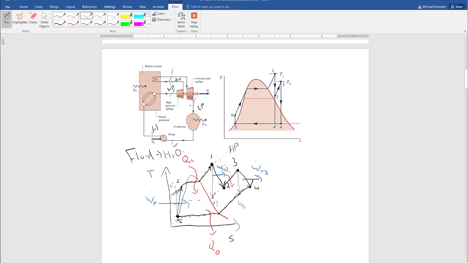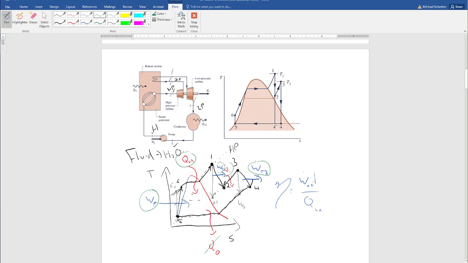I like to draw these things on because I know my thermal efficiency equation is going to be W dot net over Q dot in. Because I've drawn these things, I can see that this term is going to be important. This term is going to be important where I'm adding heat. I'm producing power here, I'm adding heat there. All those terms I'm going to need. This one, though, I'm not going to need for this expression. So I like to draw these things out so I know which processes I'm going to end up needing for my thermal efficiency.